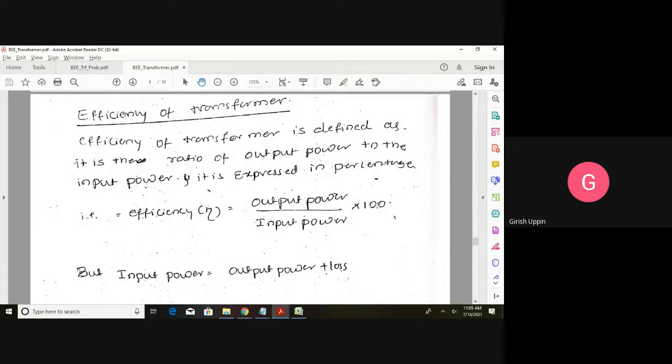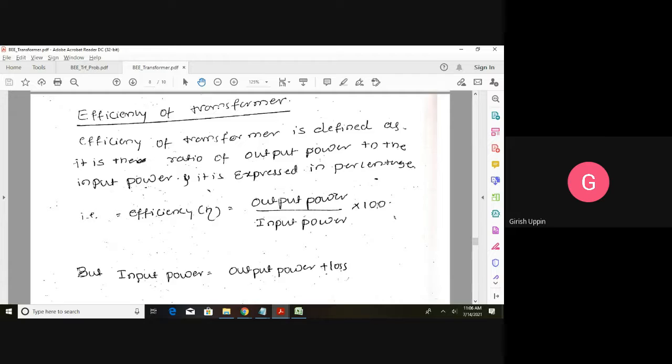Efficiency of the transformer, we will solve a few problems and then we will return to the efficiency of a transformer. As I told you, efficiency of the transformer is very high. It is in the range of 90 to 95% or even more than that, because a transformer doesn't have any kind of moving parts, so its efficiency is relatively high. But there are certain losses that occur in the transformer, and we will see what kind of losses a transformer will have. And also the efficiency of the transformer keeps on changing according to the load. We will see why it keeps on changing according to the load.